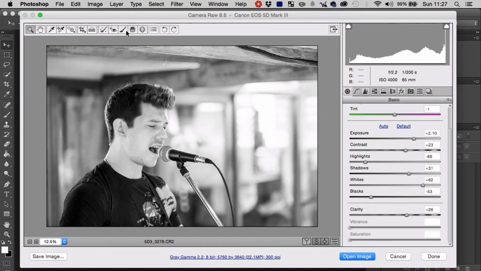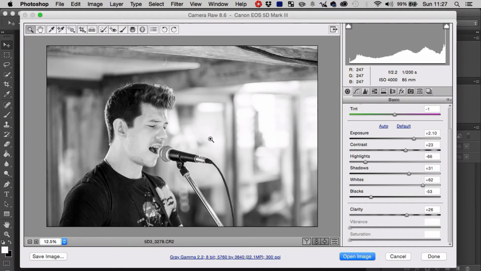You've also got some tools up here, so you can do things like spot removal, red eye removal, and loads of other things. It's probably too much to talk about in one video, but this should give you an introduction to RAW editing and why it is awesome. You just can't do this stuff with a JPEG. Not as easily. I would say that 90% of my edit is done in a RAW editor. A lot of the time, the pictures never even need to go to Photoshop. But when they do, it's better to do it this way.